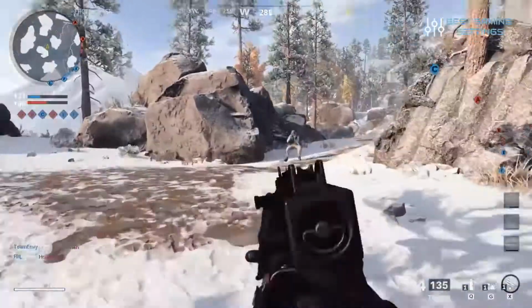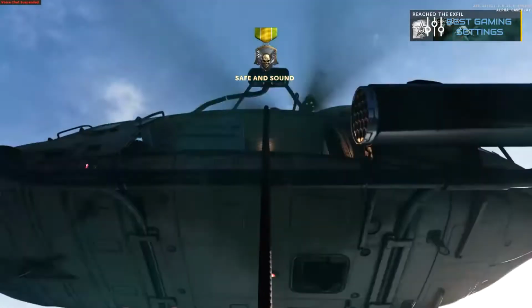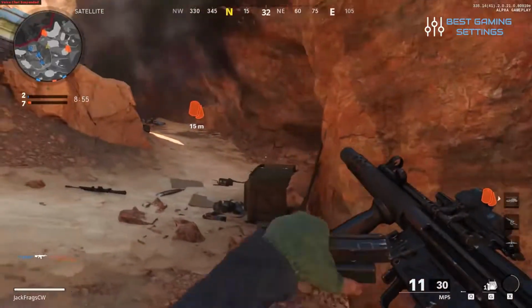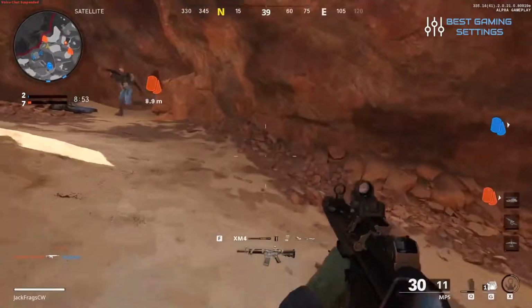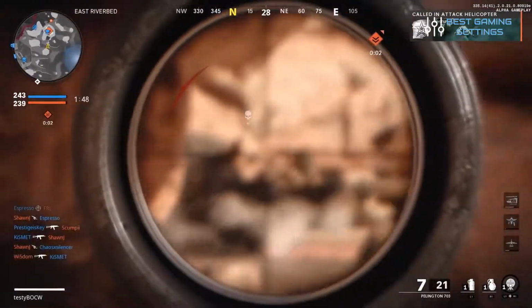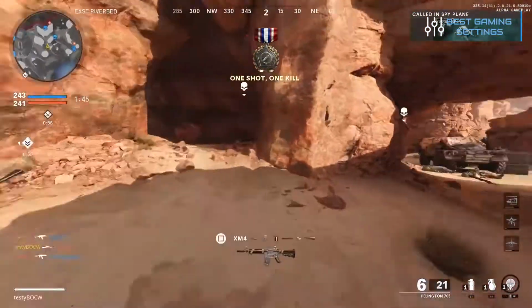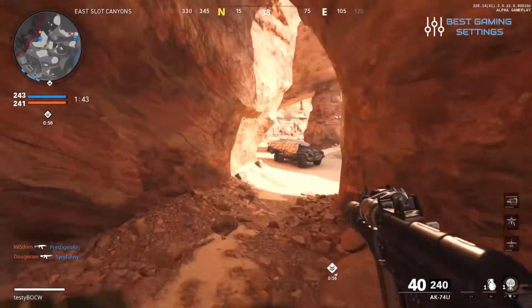Scorestreaks. These are different from killstreaks in that they don't reset after your death. However, they're still weighed heavily towards players with a high kill-to-death ratio. Scorestreak points are earned at a multiplier if you continue to rack up points without dying. This makes it significantly quicker to earn them without dying.